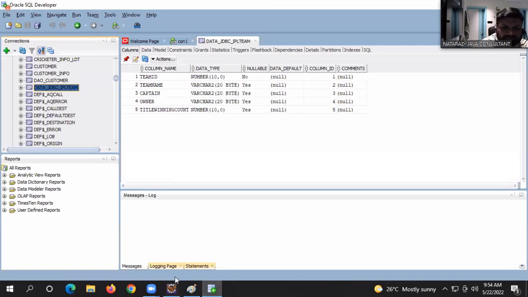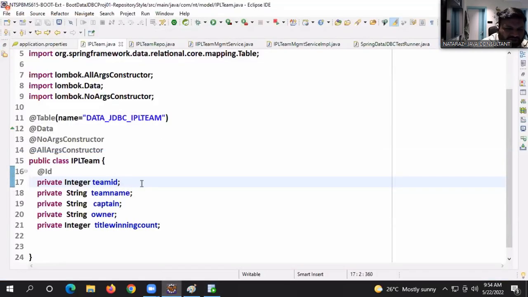Okay, let's try this then. Let's keep one constructor without ID.